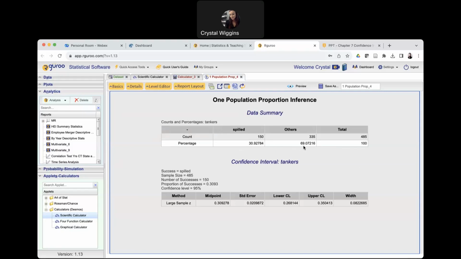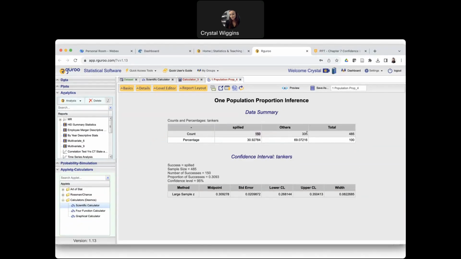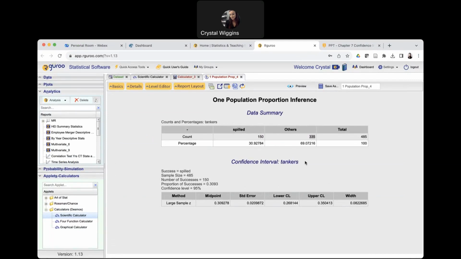Passing the central limit theorem requires our n times p to be greater than or equal to 5 and our n times 1 minus p to be greater than or equal to 5. That is something we learned last chapter, and those are these numbers here. So you just have to double check, in order for this to be a valid calculation, that both these numbers listed in the report are at least 5. We're way over 5 here. Good to go. That means that this confidence interval is a valid calculation.